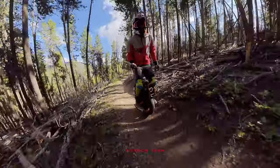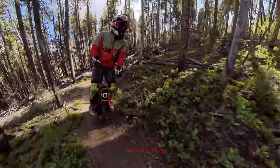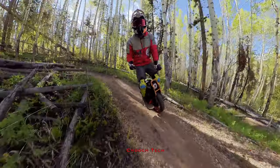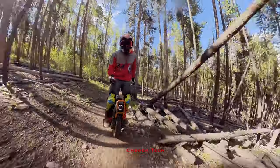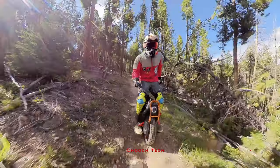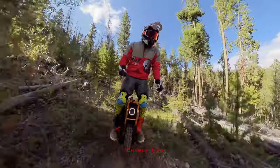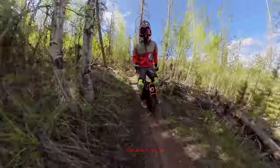If you live somewhere where you're just hitting bike paths and you're cranking out 35, 40 miles in one little go, between your work commute or whatnot, and you just got to crank out miles, you may want to look at something that has a lot more watt hours in it. That should be one of your primary statistics if you're going for a ranged electric unicycle.